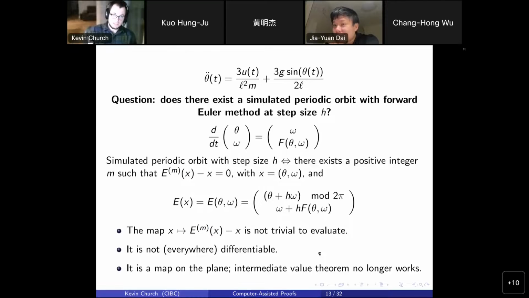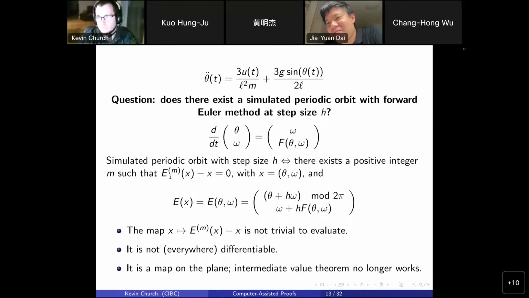But the main point is that if you set up an f of x equal to 0 problem to solve, where the solution of that corresponds to a periodic orbit in this sort of discrete time setting, then the map is much more complicated. So in order to evaluate it, you would have to compose the Euler step map with itself some fixed number of times, because in a discrete time setting, a periodic orbit is one where you have a state, you map forward, then you go somewhere else, and you map somewhere else again, and eventually you come back to where you started. Modulo 2 pi in the angle in this case.